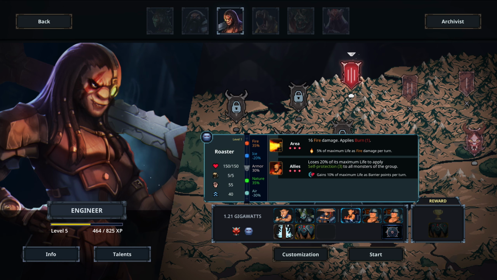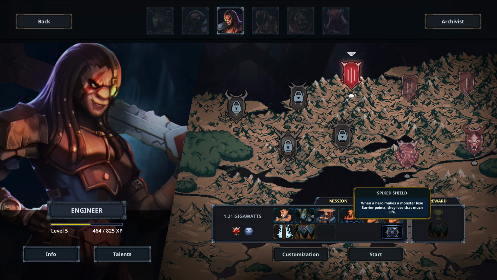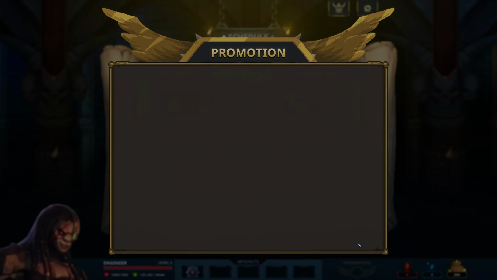It looks like we're going mostly damage and barrier. When a hero makes a monster lose barrier points, they lose that much life. Yeah, we're definitely going barrier. Okay, let's go. Give it a shot.